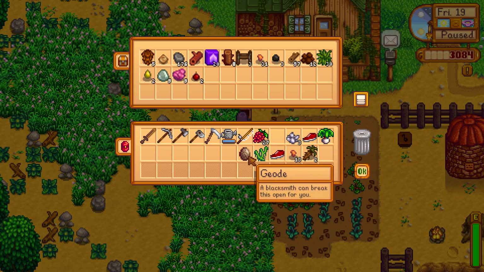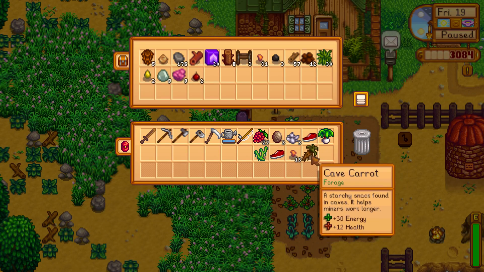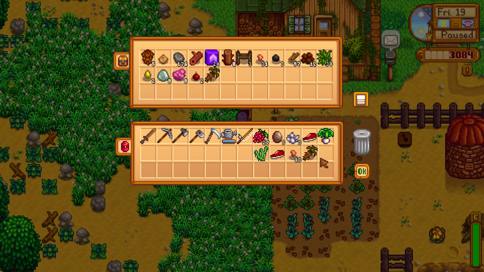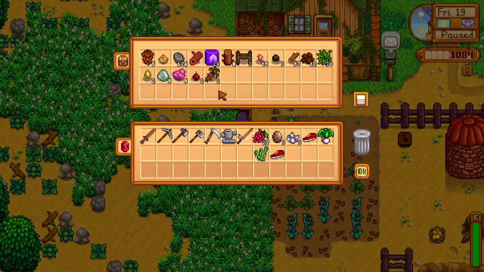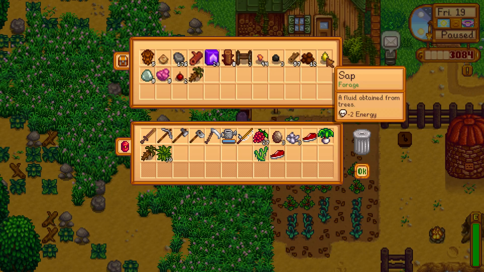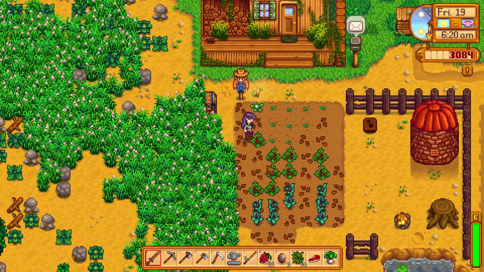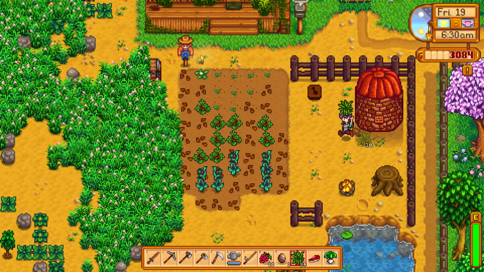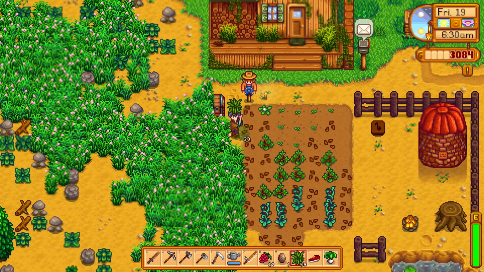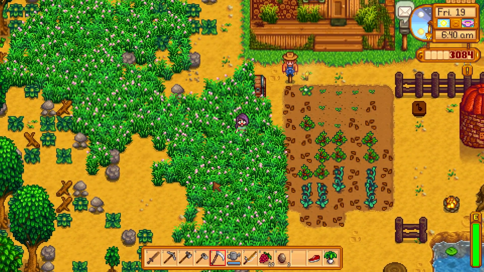We can sell those. We need to get the geodes looked at. We have so many different items. Let's save a cave carrot, and we can sell those things there. Save that. I want to keep... Oh, I'm so bad at doing that. Is this the stuff that goes in the thingy? I don't know. Is this what it goes? Nope. That doesn't seem like it. I wonder why I'm holding on to that then. Maybe I'm being silly for no reason.